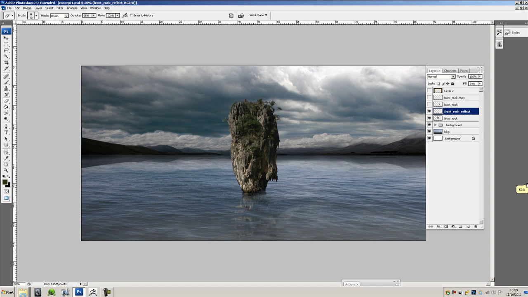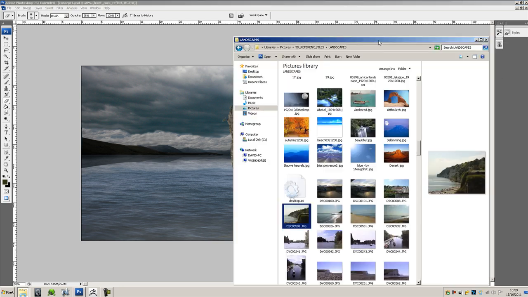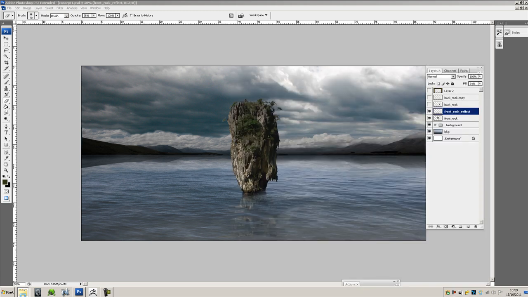Okay, right, so now I'm going to just go to my references again, and I'm going to drag, so you always have this open, and I always have it set up on a dual monitor. It's essential that you're using a graphics tablet. You can't really do any sort of matte painting with just the mouse. It just doesn't work.